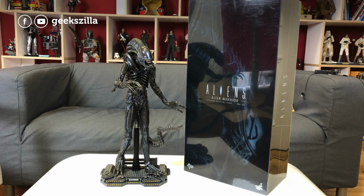Yeah. So if I take them off, unfortunately the hips don't move. You can only bend the leg back. But the actual hips part here, where you really want him to be able to hunker down, just doesn't move at all. So that's the issue. I would say, I do like the figure, to be fair.